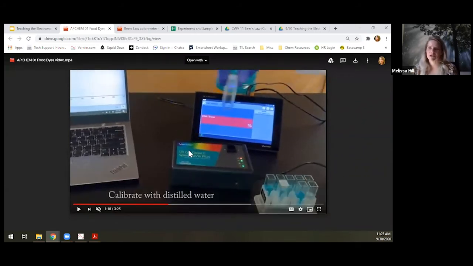Because this is an inquiry style experiment, students can design the experiment themselves. A lot of them may do what we just did in Beer's Law, events with entry style, because that's what they're used to. But what I would have done when I was a student, and what a lot of my students did, is they would just take the full spectrum over and over again for all their samples and compare those. I thought that's a really good way to show the full spectrum. It's a good way to understand why you're picking a particular wavelength. I also thought it was a good way to teach instrumentation and troubleshooting.